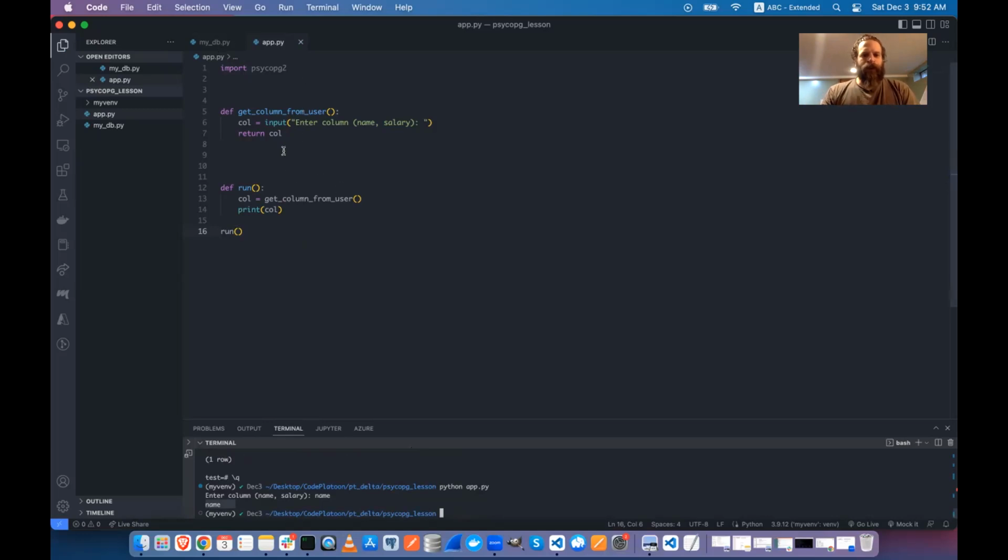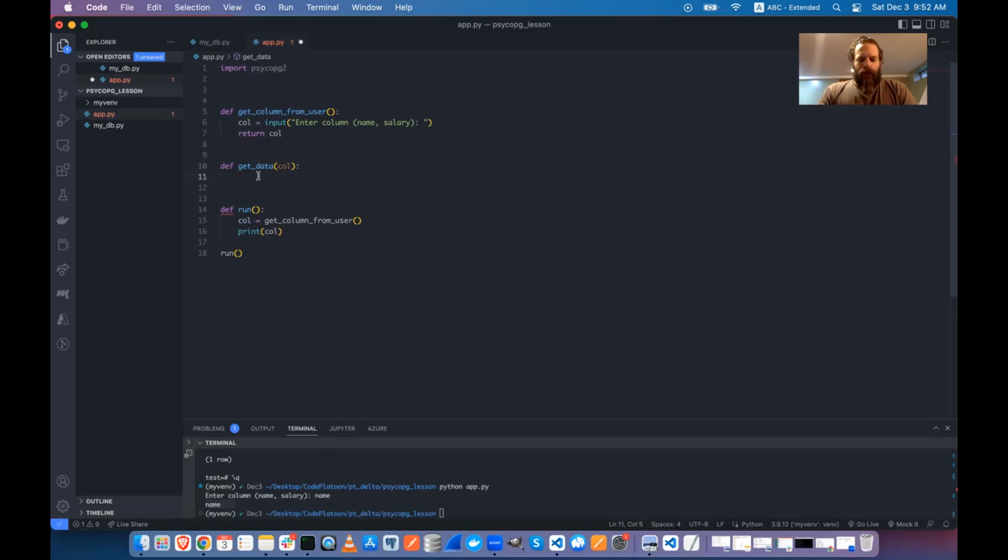So now what we want to do is actually query the database and get whatever is being requested. So def get_data, and this is going to take a column, and we're still going to do all the boilerplate here.